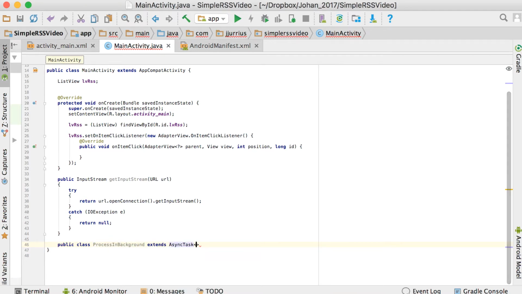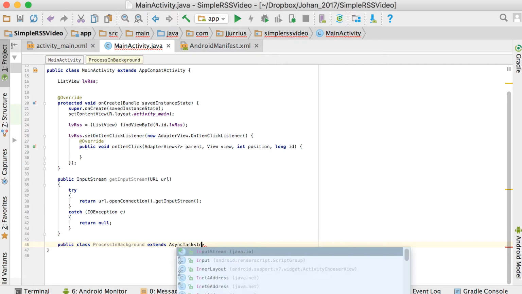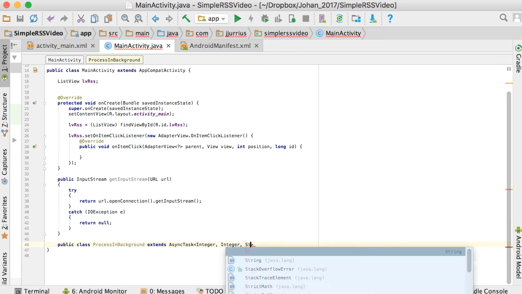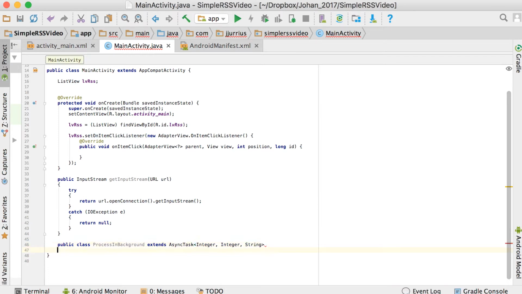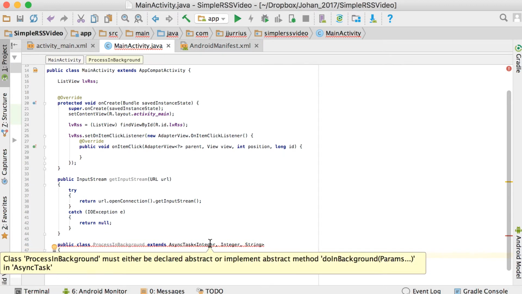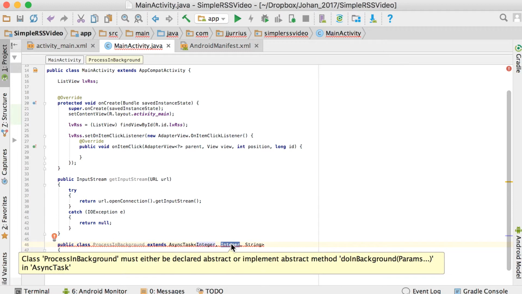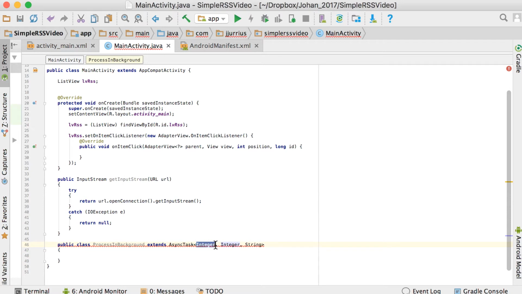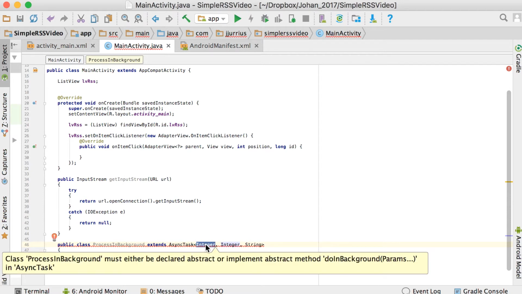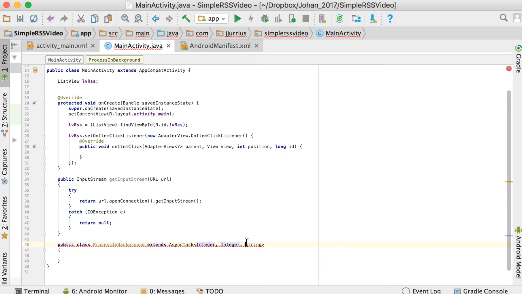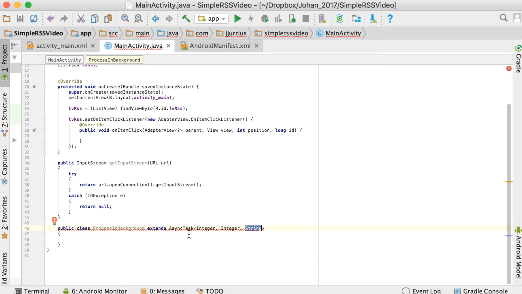So I'm going to say AsyncTask, and then we need to supply the parameter types there. So we're going to have an Integer as the first one, an Integer as the second one if you want to update it, and maybe a String there, it doesn't really matter how you declare them. We'll talk about those values where we use them, but the middle value we're not actually going to use, because that one is used for a specific value that you increment, or a progress bar that you increment. And the first integer is the one that we're going to pass in, that will come back to your doInBackground method, and this is what your doInBackground method will return. So it depends on what you want to do. Actually, I think we could have just said Void for all of those.